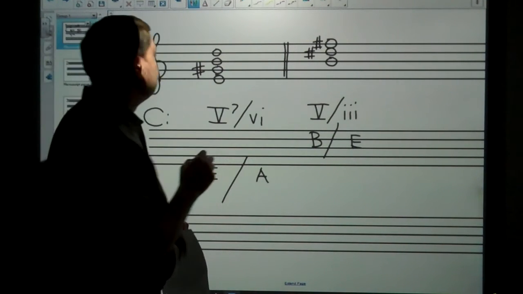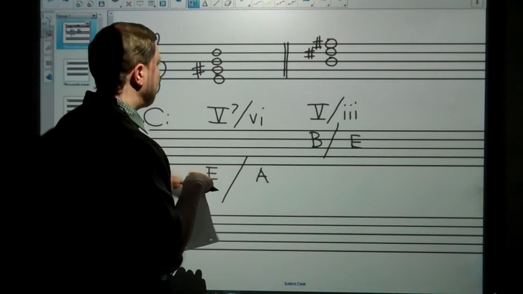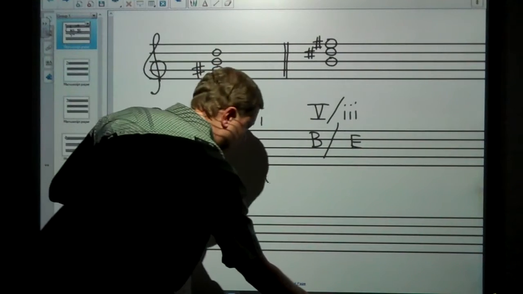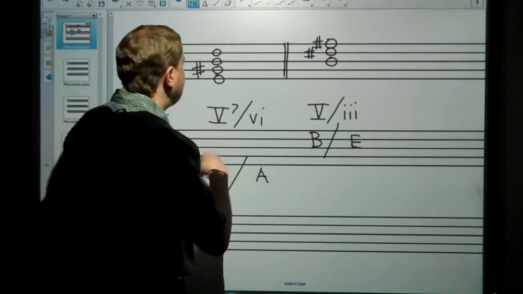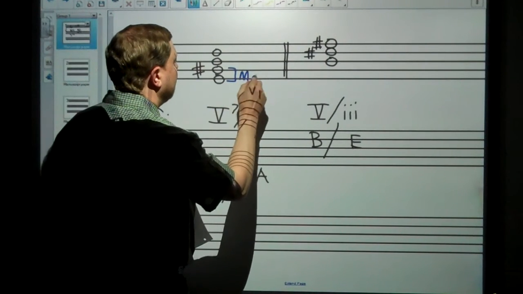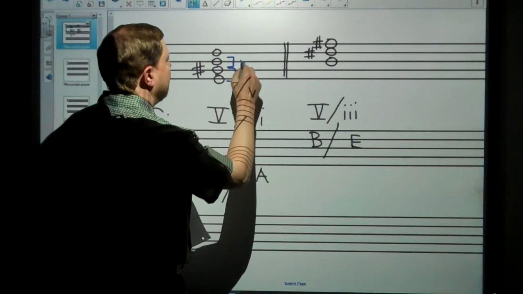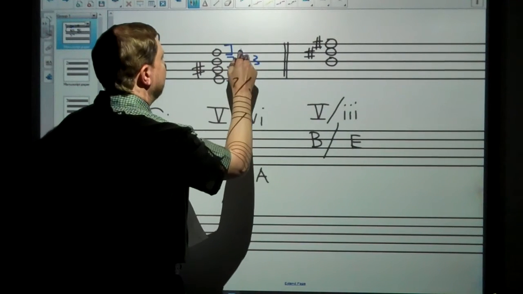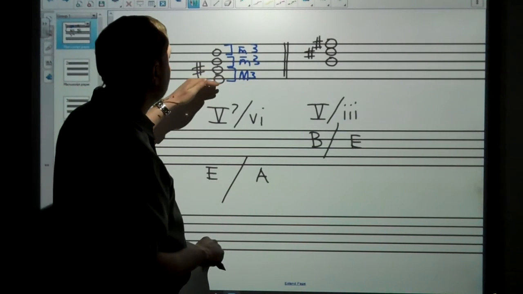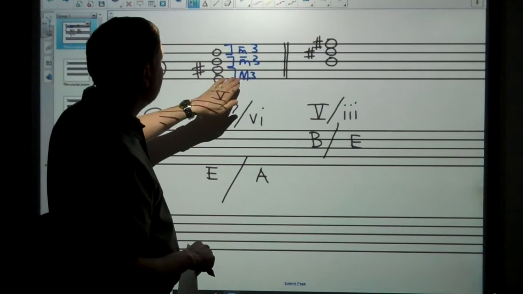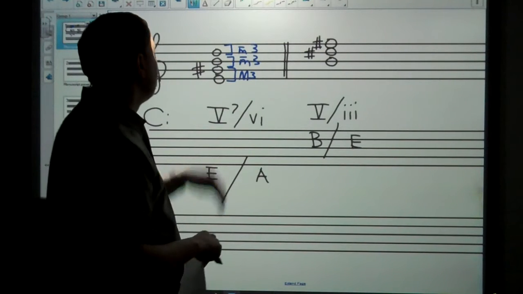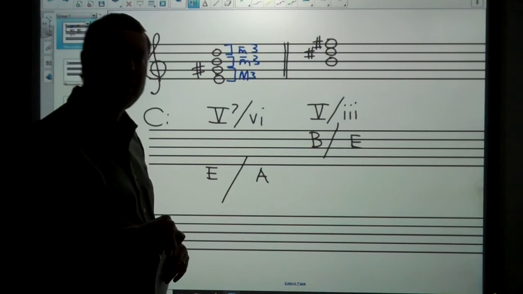By the way, for those of you that are maybe still thinking about how to spell major minor seventh chords, I can use this example over here. The interval content, so to speak, or the stacked intervals to spell any major minor seventh chord are a major third, then above that note, you get a minor third, and then above that note, finally, another minor third. So if you stack from the bottom, from the root, a major third on top, and then a minor third on top of that one, and then a minor third on top of that note, your final answer will be a major minor seventh chord.